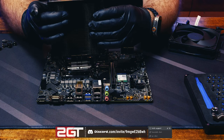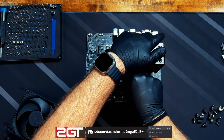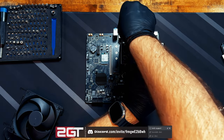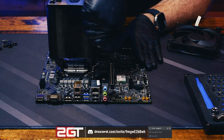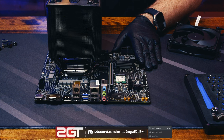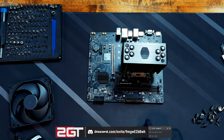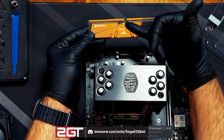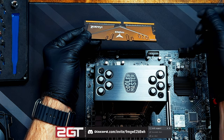We're going to take the heatsink and set it on. My recommendation: screw it in so everything is attached, then evenly go around it for distributed pressure on all four points. The more flat and even the application of pressure on the integrated heat spreader, the better overall thermal performance you'll get. Screw until they stop. But first, let's put RAM in — we want RAM in before the cooler since it's going to be close. RAM is keyed to go in a very specific way, and the location of the notch makes a difference.